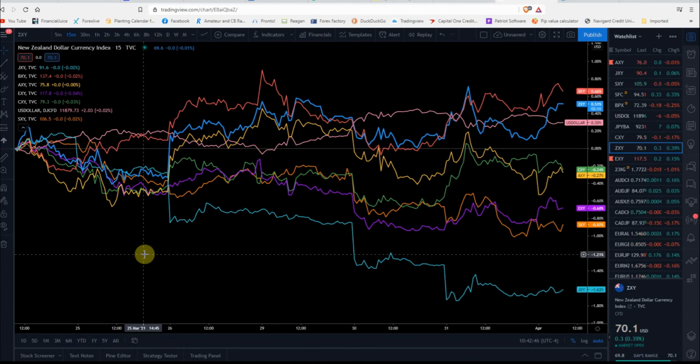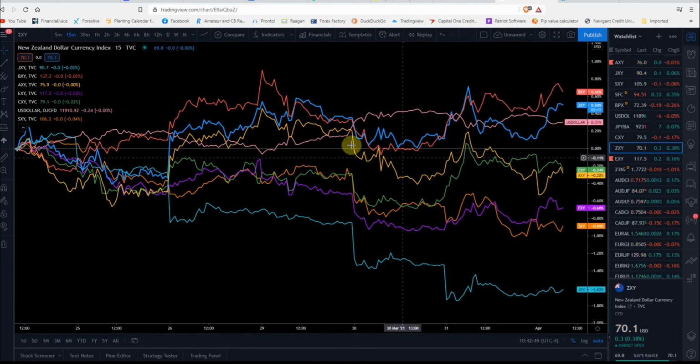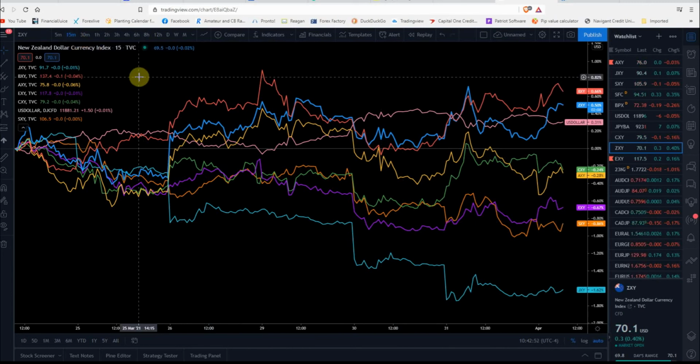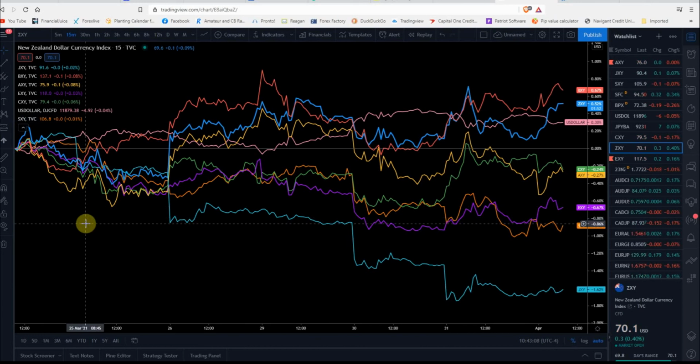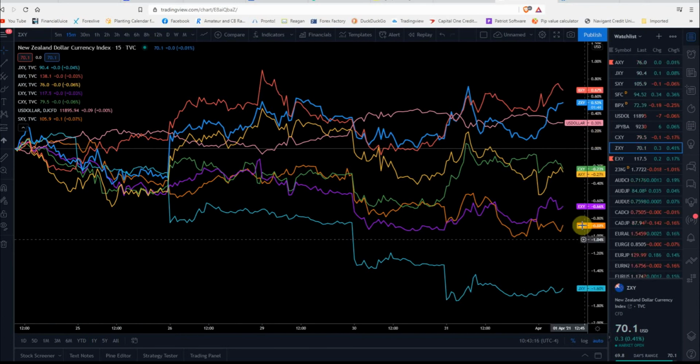So anyways, what we're looking at here, first of all, is a 15-minute chart, but you can look at any time frame, obviously, up here. We're looking at the line chart of all the 8 major currencies. So the Kiwi dollar, the Japanese yen, British pound, Australian dollar, euro, Canadian dollar, US dollar, Swiss franc. These are the 8 majors, and they're all color coded. It tells you what colors they are, and they put these nice little labels off to the side here too, so you've got them all labeled. So I know this is the British pound, and the ZXY is the New Zealand dollar, and etc.